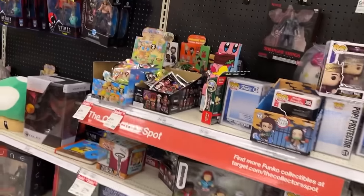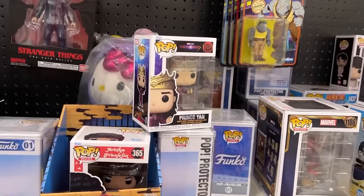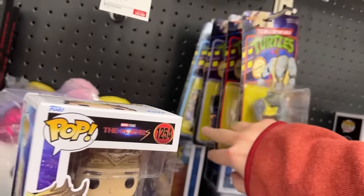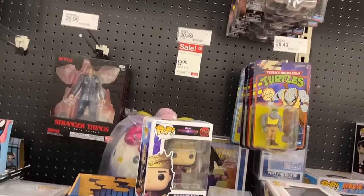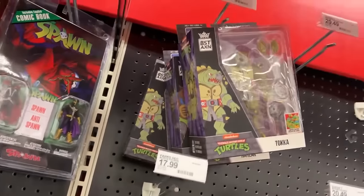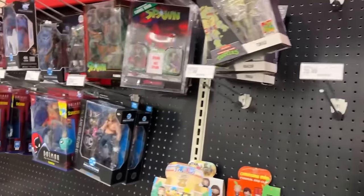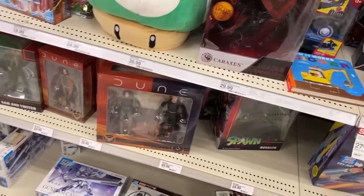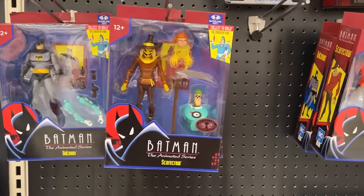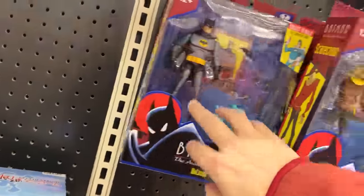Wolverine's tempting but I'm trying to get out of buying Pops. The Foot Soldier looks pretty cool, but I'm not paying $20.49 for that. I wonder if they're on sale for $9.99. They got Toka and Razar now — I'd only seen those at GameStop so far. Now look here — how are we going to pose the Platinum? We got Batman, Jim Gordon, Scarecrow, Batman, Scarecrow, Batman, Batman. It's all Batman — no Robin, no Mr. Freeze.